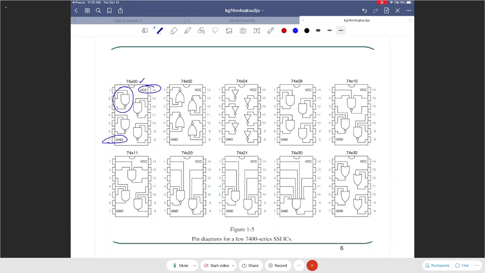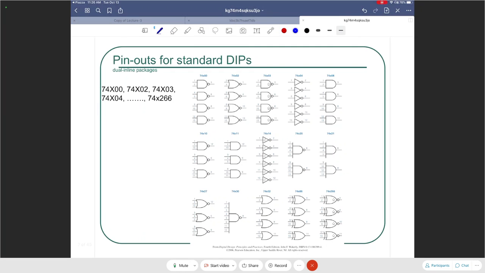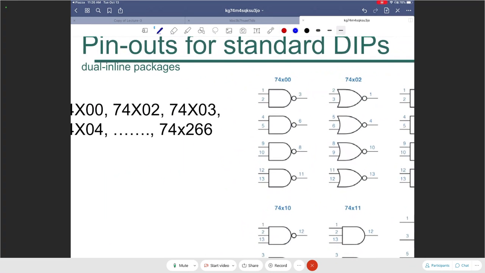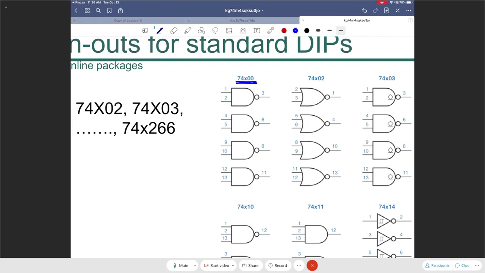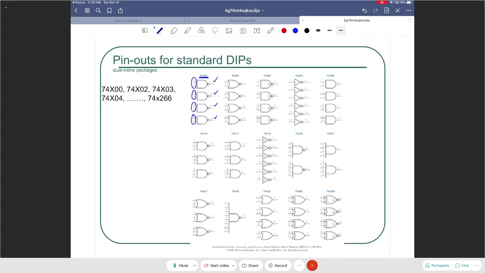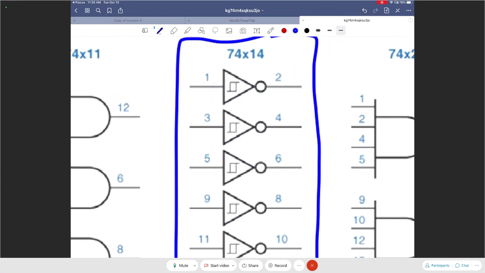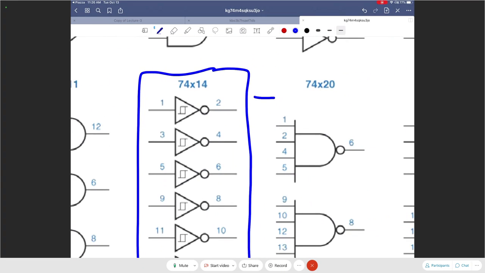All right, let's go ahead. Now, this slide is kind of repetition of what we saw earlier. The only difference is that now the symbols of the gates inside the IC are drawn as individual symbols with the pinouts. So for 7400, we know that it is four 2-input NAND gates, and you can see pin 1, 2, 3, 4, 5, 6, 9, 10, 8, 12, 13, 11, 7 and 14 for ground and VCC. Similarly, all the other gates are also shown. So for example, 7414 is a hex Schmitt trigger based inverter. I hope you see the symbol inside.